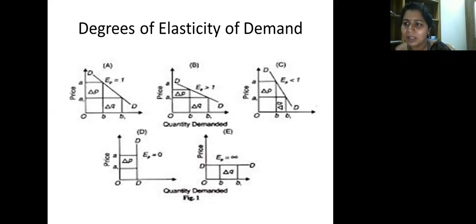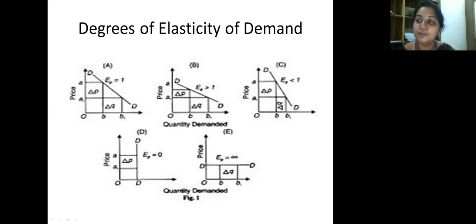Okay. So there are 5 changes broadly we are classifying. For understanding purpose, when you are calculating that practically, you will get different numbers. So here degrees of elasticity, there are 5 different possibilities. Elasticity of demand can be 1, or else it can be infinity, or else it can be greater than 1, lesser than 1. Okay, so in what case will it be? We will just revise it. You would have known that, but we will just see what it is.